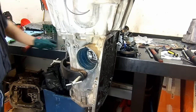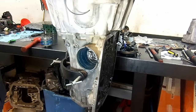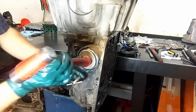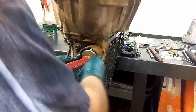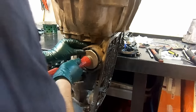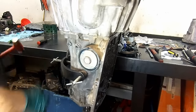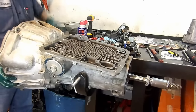Okay, now we're going to install our servo. The first thing we're going to do, I'll put some assembly lube on the return spring just to hold it in place in there. And now we install our 2-4 servo assembly into the case. I'm going to go ahead and push it in. I'm going to get my hammer here and just push, and then you hold it. I don't know if I got in your way there on the camera, but I hope you're catching everything here. And then we install our snap ring. Get your screwdriver, make sure that your snap ring is all the way in, which it is, and you should have a little slack there. So there we have it. 2-4 servo installed, and let's go ahead and apply the 2-4 servo.